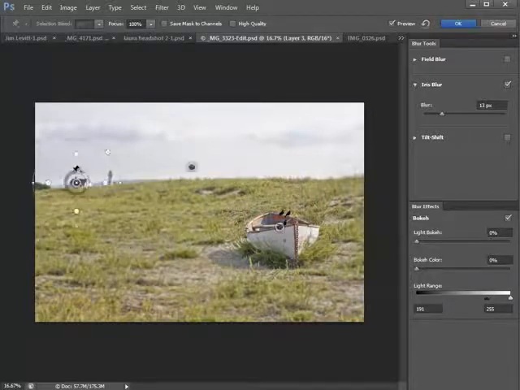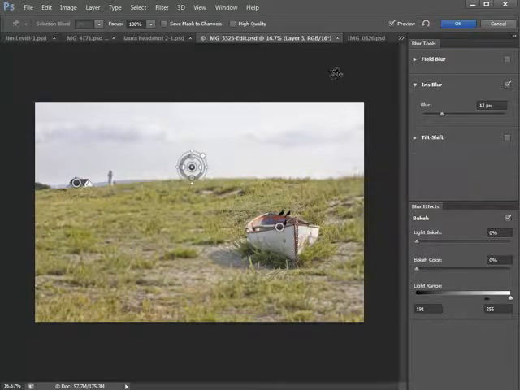And of course I could do the same thing over here with the lighthouse if I wanted that to be in focus. There's also a field blur section and a tilt shift section to mimic kind of toy camera looks. So I would encourage you to experiment with those as well. But I love these on-screen displays and previews. You'll also find this in the lighting effects filter, if that's one that you used to use and that you missed in Photoshop CS5, on-screen dynamic previews.